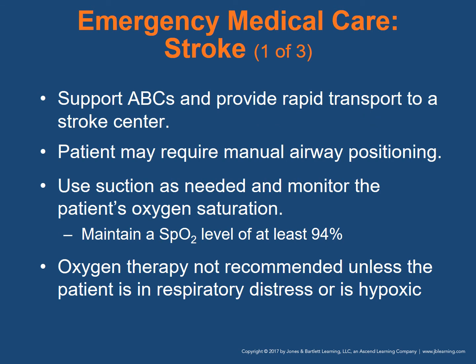In our stroke patients, we're going to support the ABCs. So we've done our FAST, or we've done our pre-hospital stroke scale. Consider the fact that they may require a nasal cannula because of the droopage or the lack of tongue control. It may be causing issues, but they may still have a gag reflex. Maintain oxygen levels at 94% or higher if you can.